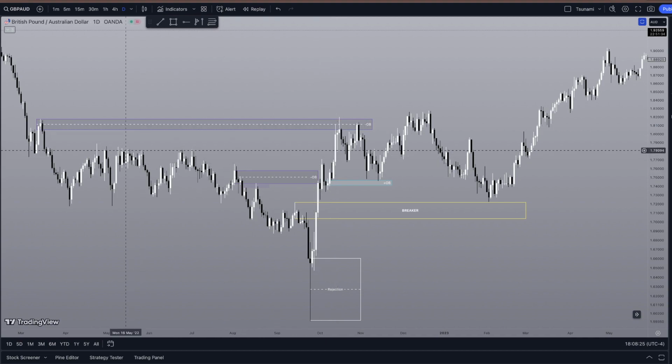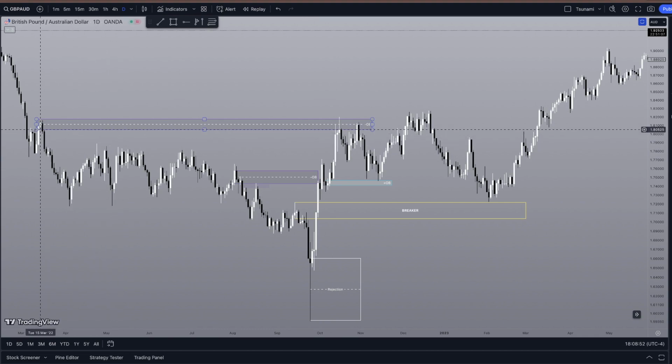You don't even regard any of this anymore as any entries for shorts. Once you get disrespected on this end, you don't regard any of this as any type of entries anymore. These are just now targets, because we are on the uptrend. So you target anything. You can target this, this, this, any of this.